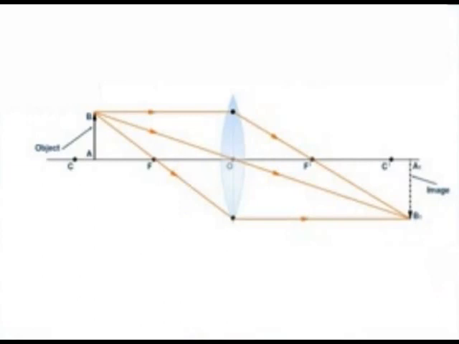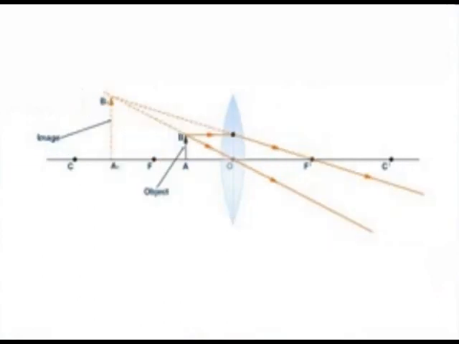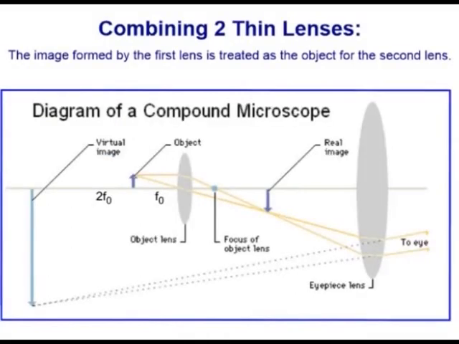Compound microscope. There are two cases under which converging lenses can produce magnified images, namely, when the object is between f and 2f, and when the object is between the lens and f. A compound microscope combines the two. It consists of two converging lenses of short focal length. The lens next to the object is known as the objective lens, and the one next to the eye is known as the eyepiece or ocular. The objective lens is of short focal length. The eyepiece is also of short focal length but longer than that of the objective lens.